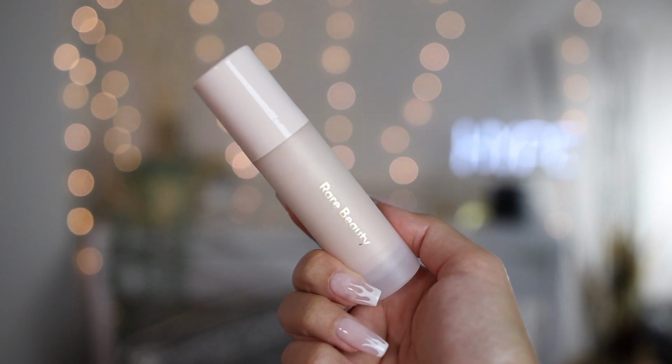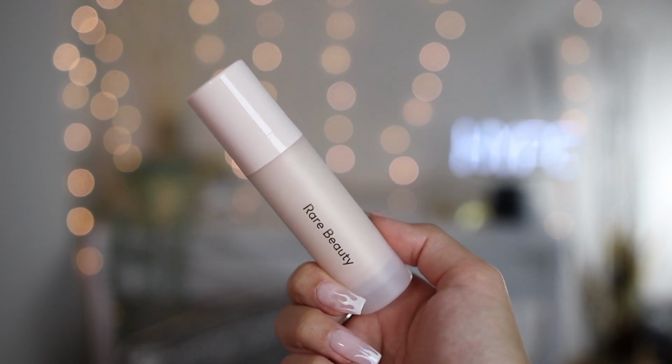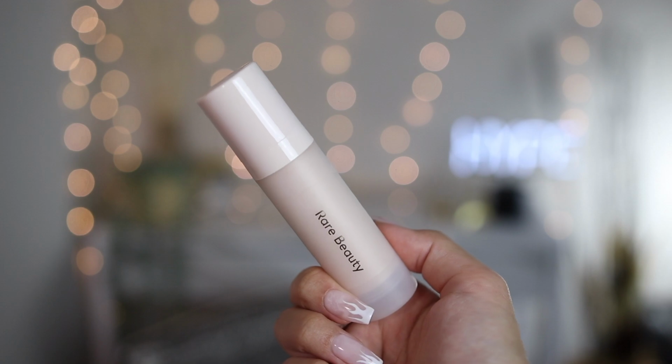First of all, I do have oily skin, and if there's the name of illuminating primer, I usually would stay away from it, but I did see some good reviews on this Rare Beauty primer. It comes out very nice, luminous, but at the same time it doesn't make me oily at all. And usually with oily skin, you want to stay away from illuminating products because you're already oily. You don't need that to help boost up the oily skin.